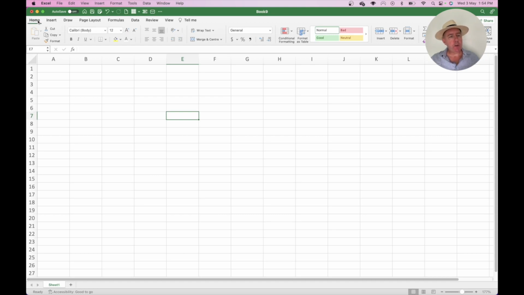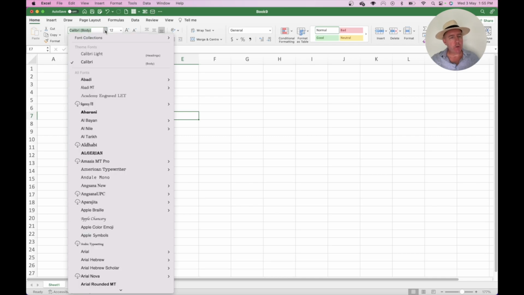The other thing to know about the ribbons is that they are grouped. So for example, in the home ribbon here, you can see there's a little faint line between this particular area here and this area here, and then this area here. And these particular groups of icons within these areas are all similar in functionality. So if you look at just this one here, you can see there's a lot of text stuff. You can change fonts. So if you click on here, there's a large number of fonts you could choose from.